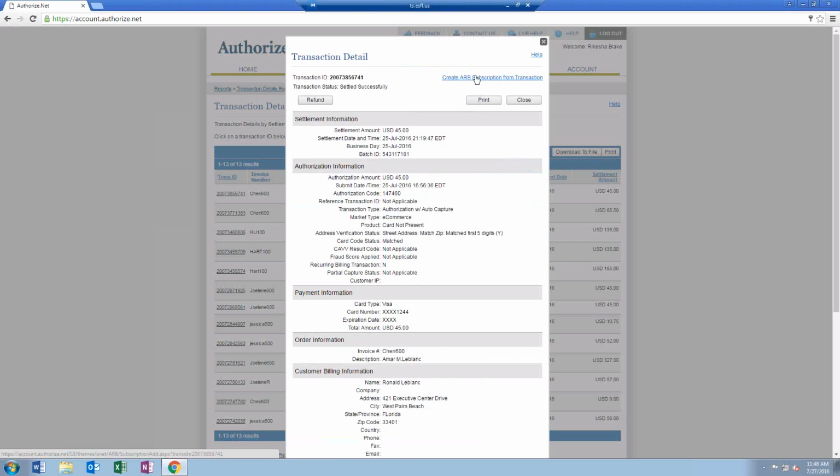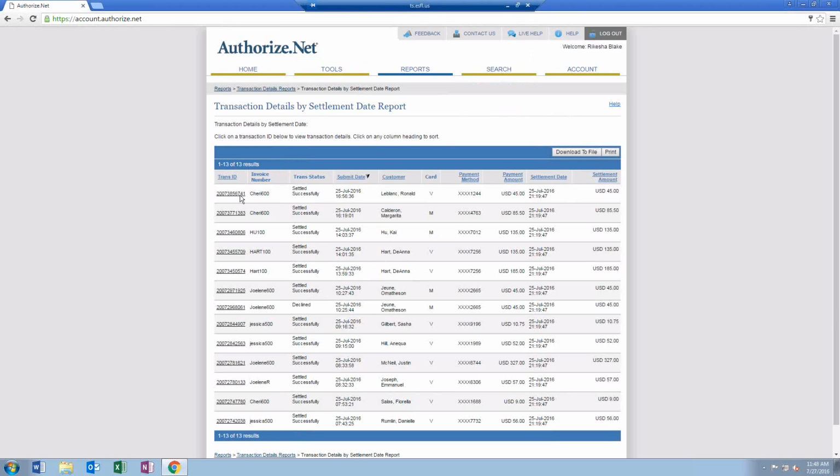Also, if you do find that there's a problem with a charge, this is where we would refund it. So that all the information is still accurate, we would just select refund, and we would be able to process a refund right to the person's card. So old, new charges, it doesn't matter. We will have an option to go back to it if we need to, by just pressing on the transaction ID. So this is a report you will probably use if you wanted to research anything. Every card processed since we've been in this particular software is captured here, so you can always look back on them.